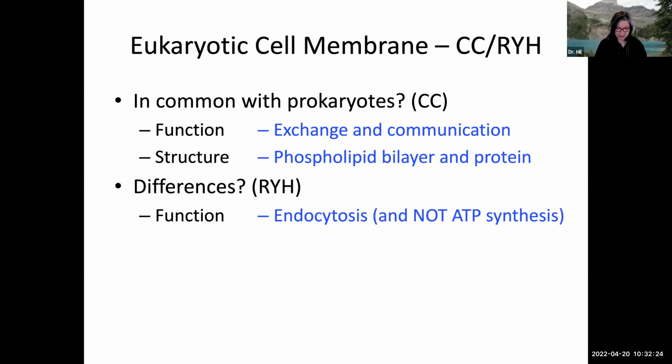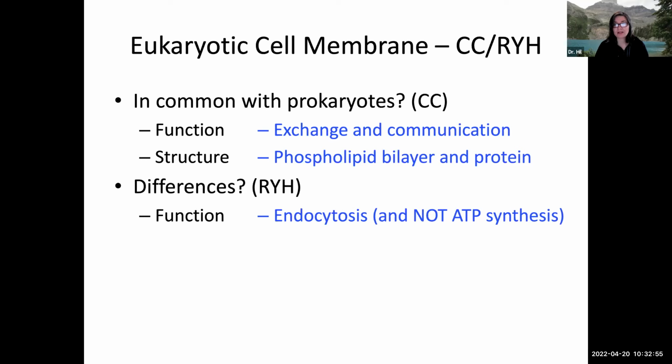If you want to bring something in from the environment in a bacterium, then you've got to import small molecules one at a time. Okay, so let's say you want to bring in a sugar molecule and you need a glucose transporter. You can bring in one sugar molecule. You can't bring in a whole polysaccharide. You can't bring in a whole protein. You have to go one amino acid at a time. So endocytosis allows you to bring in 100 times or 1,000 times that all at once.